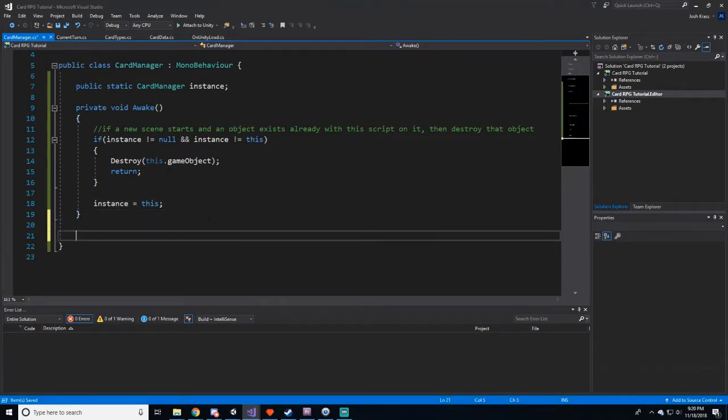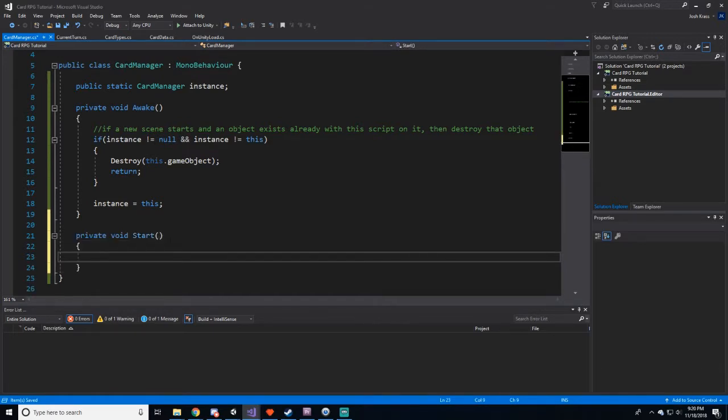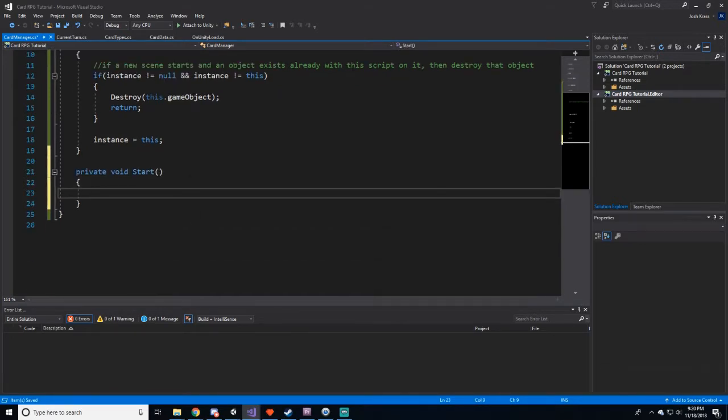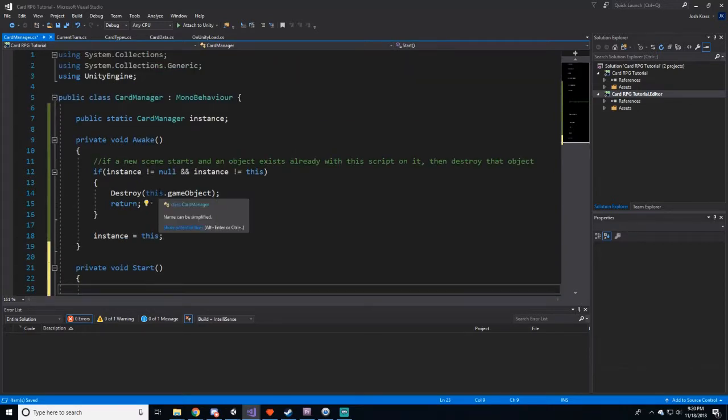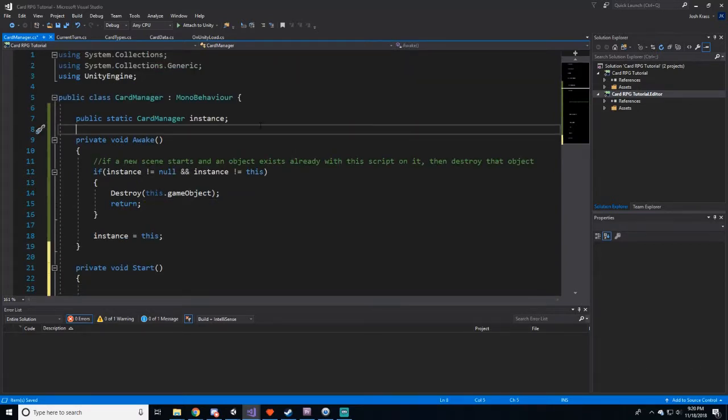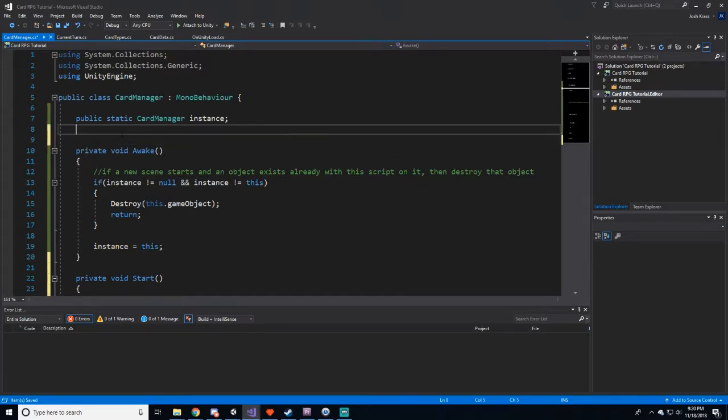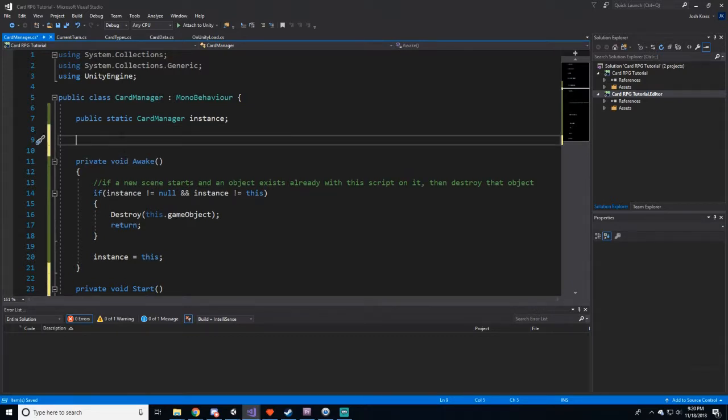So now we're going to do a couple things. We're going to set up start. We'll go back in and we'll fill in start, right? So I just hit void S and hit start, and it pre-fills it. We have a couple more things we want to do. We have a couple variables that we're going to set up here, at the top of the script. I typically put them at the top. You can really put them wherever you want.